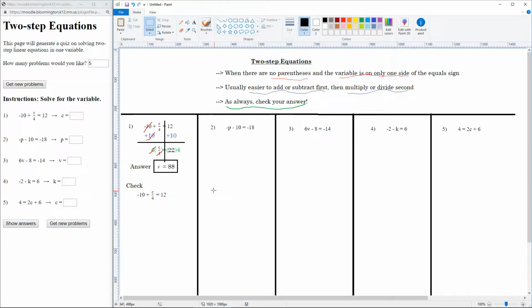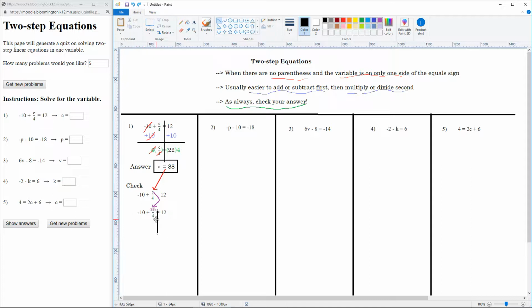But now our check step, to make sure that we're not making any mistakes here, we're going to take the original equation and we're going to put in our value for the variable. 88 will go in place of c. Remember, everything else stays the same, at least initially. Alright, and so now we just have to evaluate the left side of the equation. We can again split up the left side and the right side. The right side is just going to be 12, and it's just going to stay 12 as we work down.